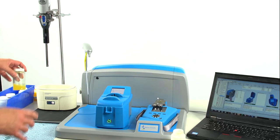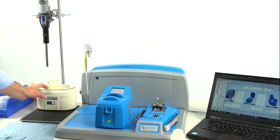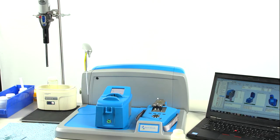In the meantime, we can take the rest of our oil sample and put it in an ultrasound for 30 seconds. That removes any air bubbles introduced during the shaking process. After that's done, we'll take that sample and process it on the LNF particle counter and ferrous monitor.